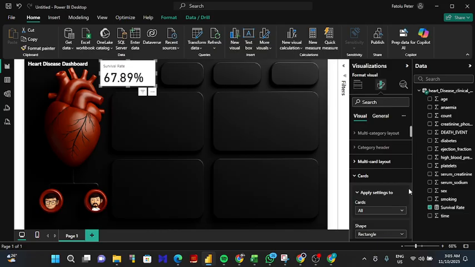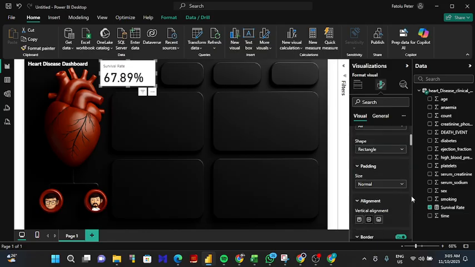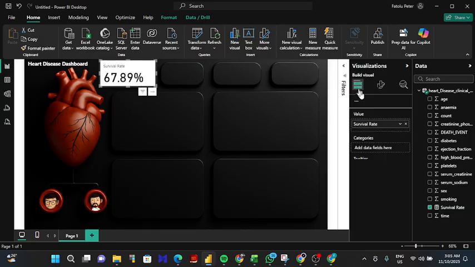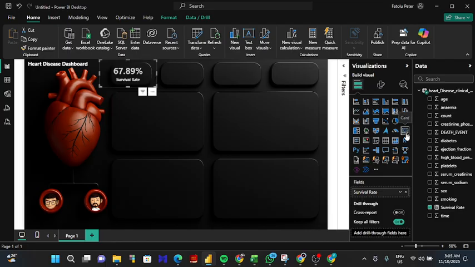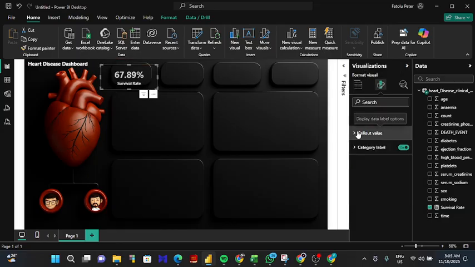We have survival rate being measured. So normal, narrow, custom, all of these are available here. If you want to use this one too, like the way we use it, you can use this for the card. Now what you need to do instead is to carry this one and come here and change this, the survival rate title that we have there.